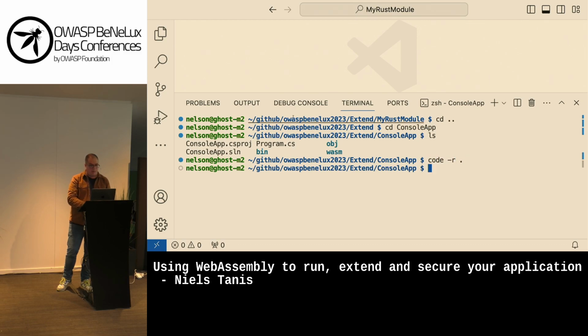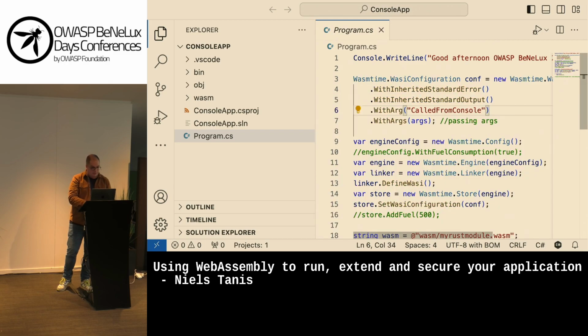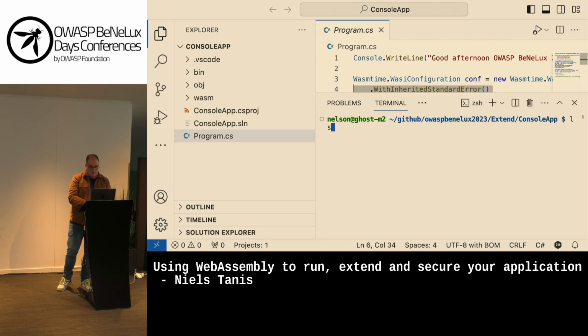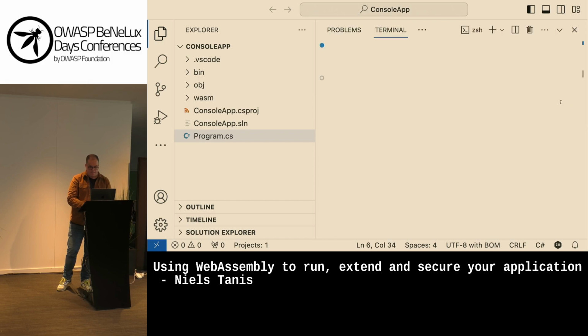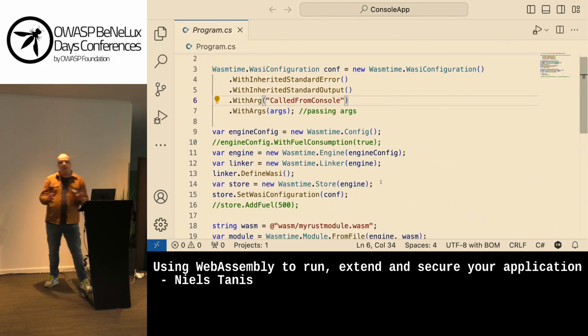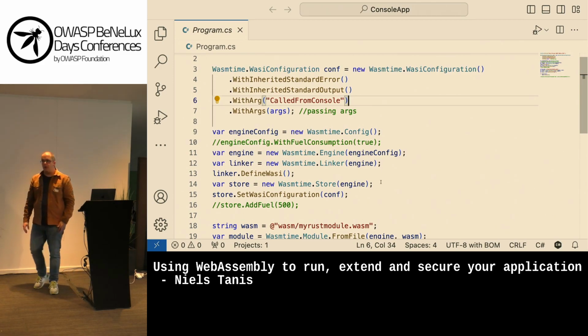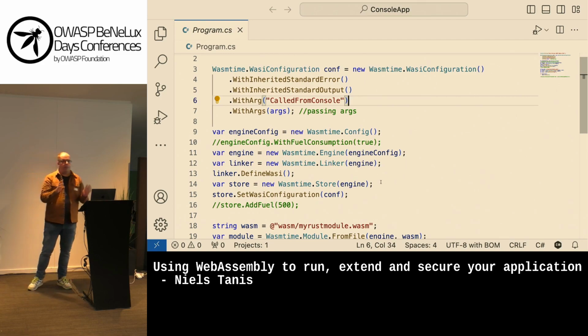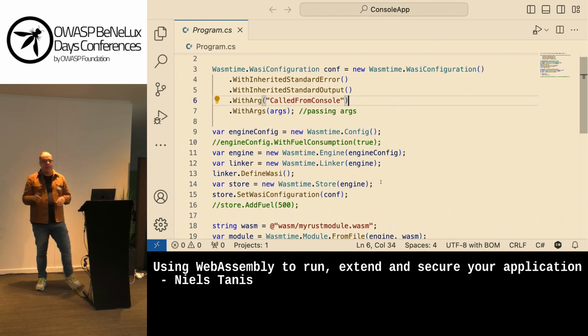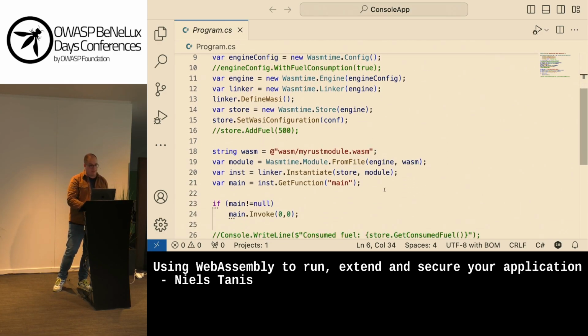So let me open up this project, make sure I'm in the right folder, because otherwise I'm going to fail again with the same demo. So close this one up. Hold on. So yes, there's a lot of code, and you probably see the stuff that I'm doing demo. Is this something you would do in production? No, but at the end, I'm going to point you out to some of the component work that's being done, which will make this a lot easier and just some tooling that you run. But it will give you the same capability-based things.